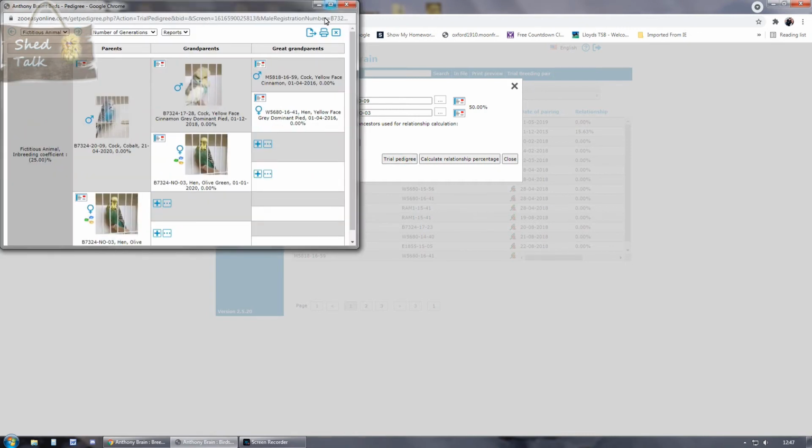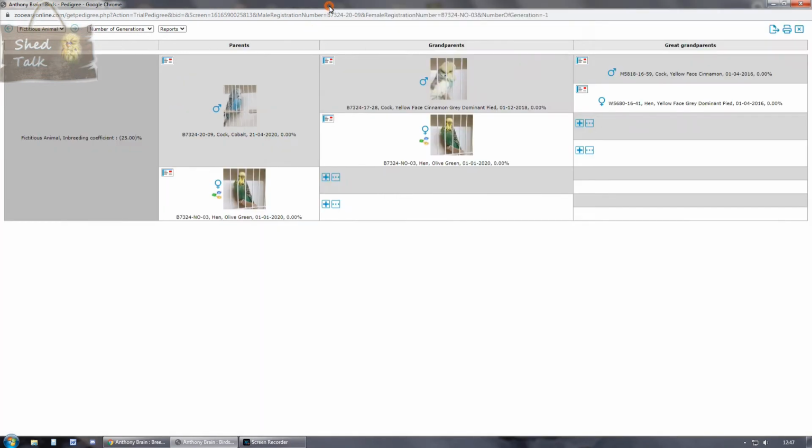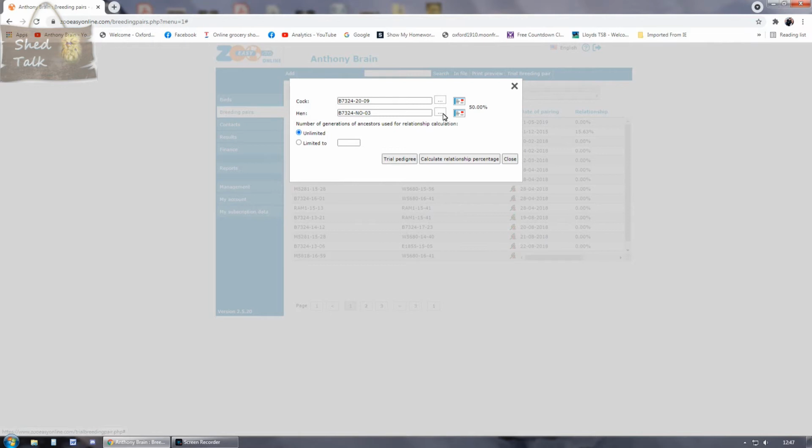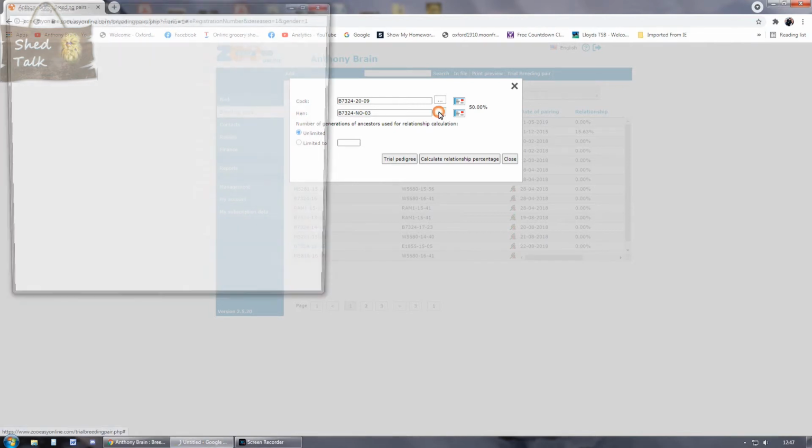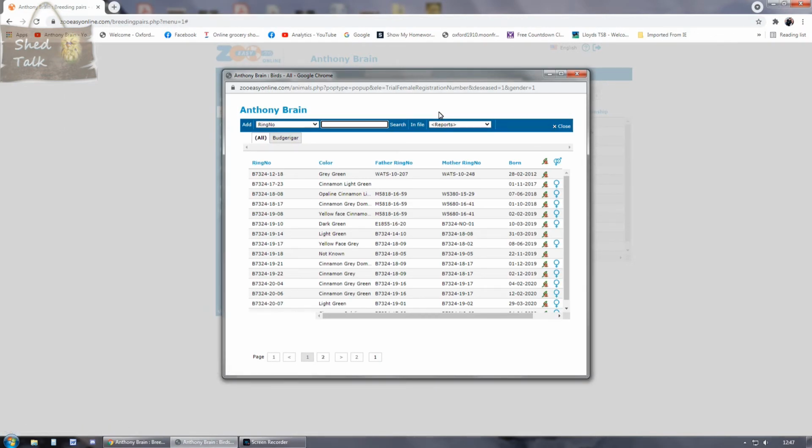And we can see from the trial pedigree that it's got the same mother, so it's a son to mother, which I would do if this hen was a good hen, but she's not the greatest of hens, so I'm probably going to have a look for another hen for this particular cockbird. But it's coming into condition in the hen flight, so I thought I would try it, and it's a cinnamon grey. I think it's the 2006 here.